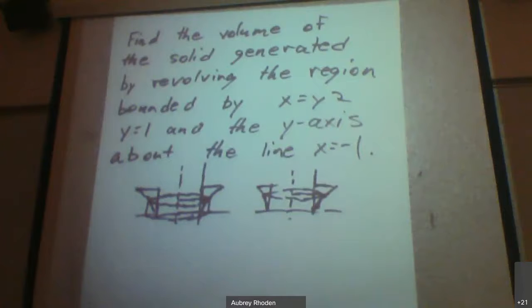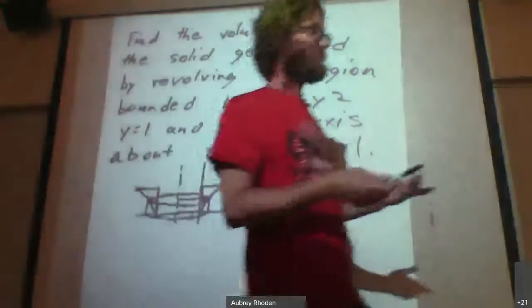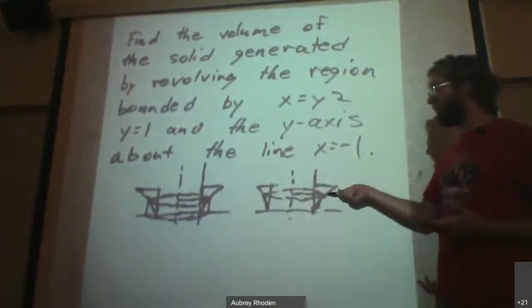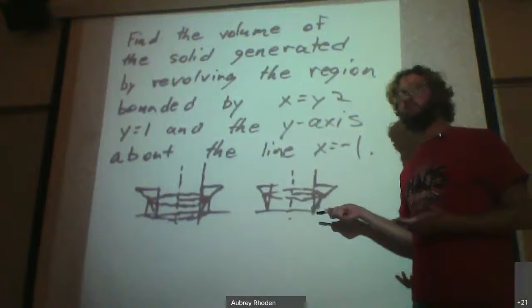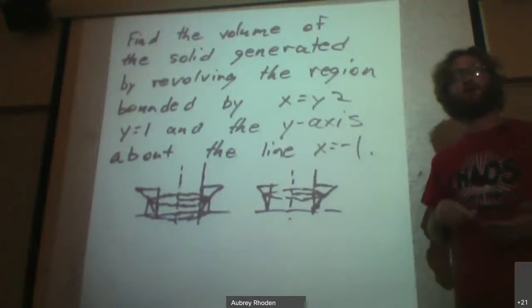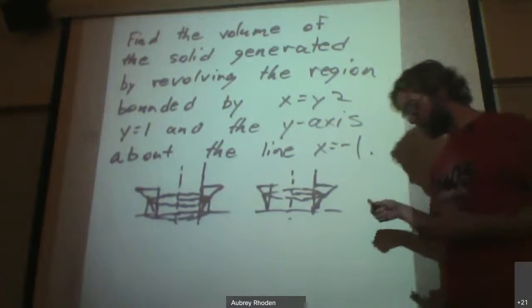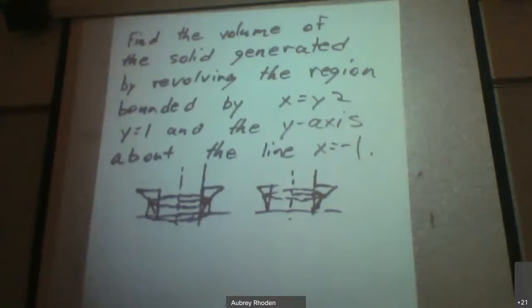Right? Now, this one is going to require subtraction because of the volume that is being created by these disks, you look at the radius of the disks. And since the radius of this disk does go into the area of the curve that we're looking at, but what's it going to do? It's going to create all of this middle space too. So what we're going to have to do is create this entire volume, and then we're going to have to subtract out a cylinder from the center of it.